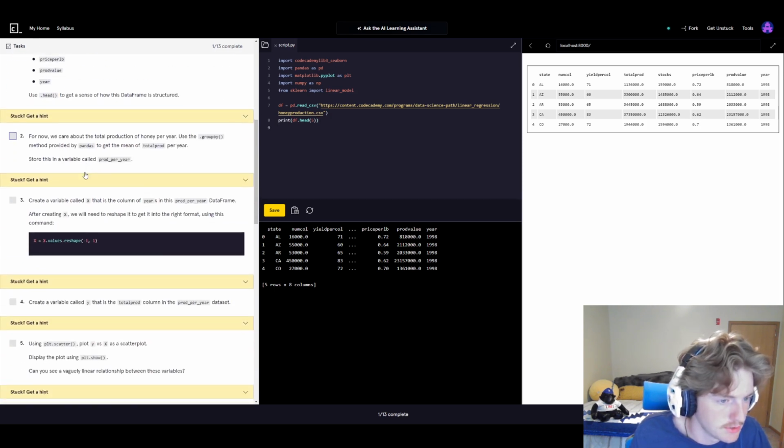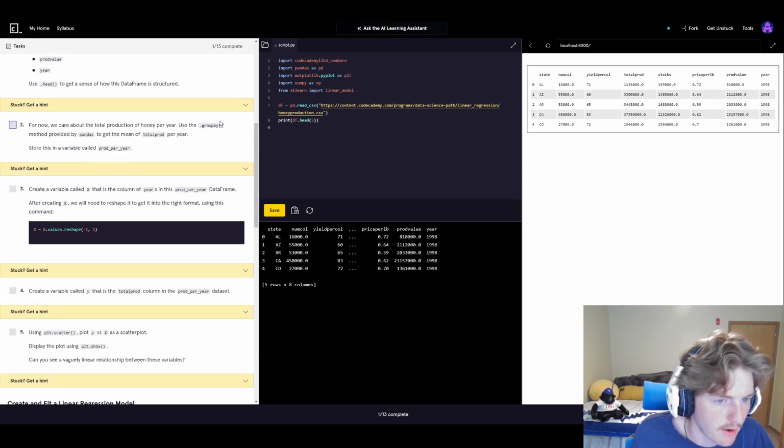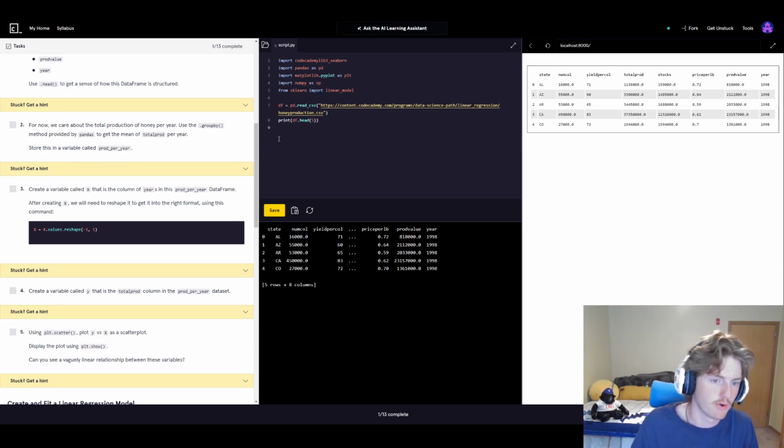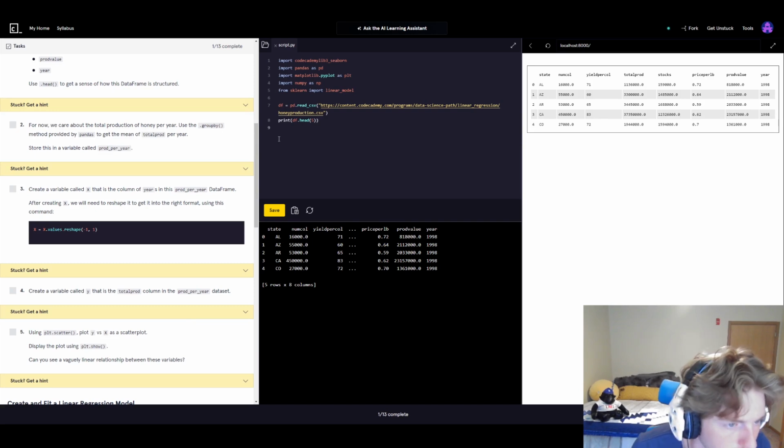Now we care about the total production of honey per year. Use the group by method provided by Pandas to get the mean of the total production per year. Store this in a variable called production per year.